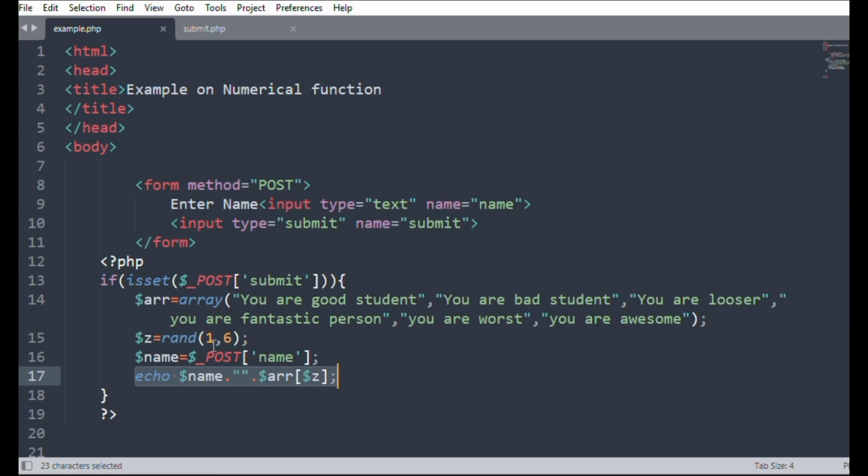The random function first generated a number, that is 0 1 2. The second index element it displays because the random function generates the third element inside the array, and it is showing the output as Janvi, you are the loser.